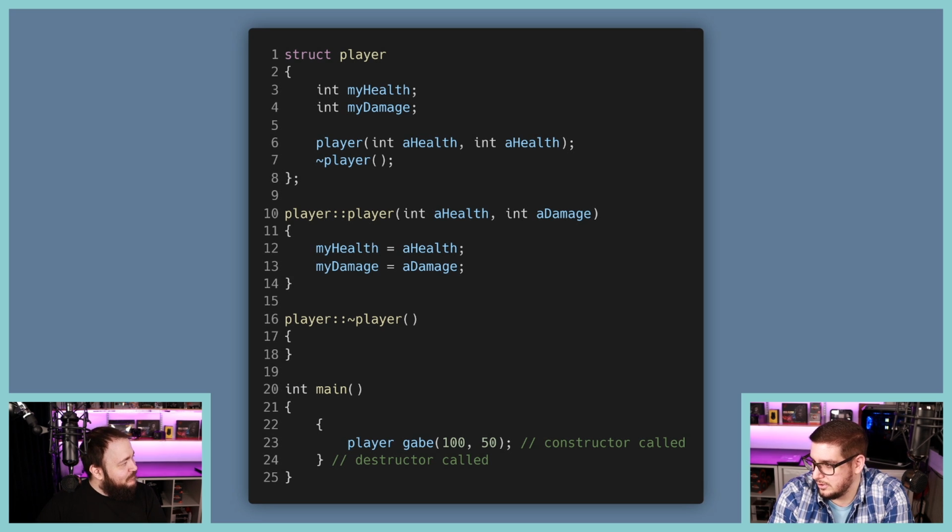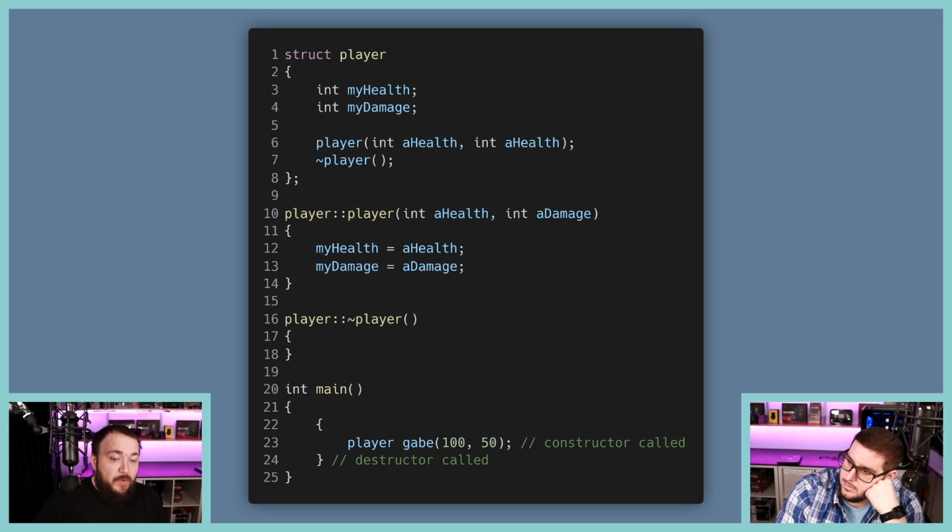So basically, every time I create a constructor, I just pair it with a destructor. Yes, if you want to destroy something. So in this case, we don't need a destructor, because there's nothing to destroy. What cases would we want to destroy something? For pointers. Because we always need to call delete.